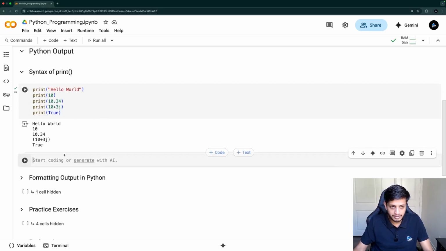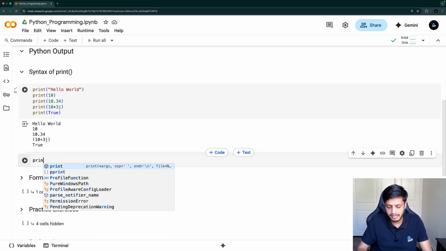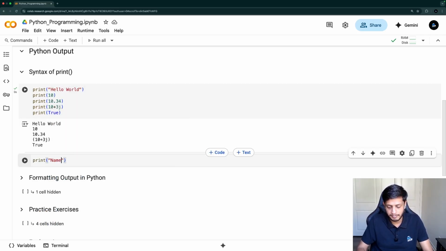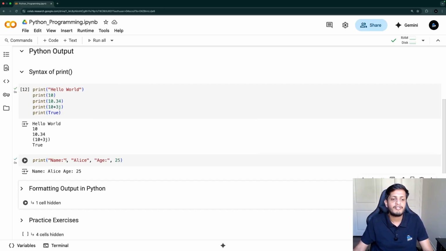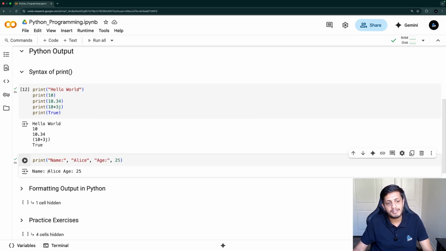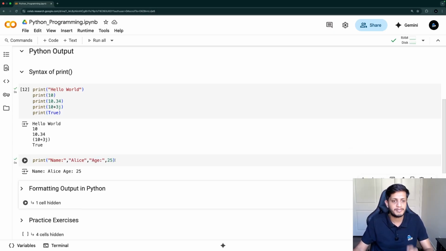Now you can also print multiple values in a single line, right? We have seen this. So if I write print, let's say name is Alice and age is, okay, we don't have to add a space, 25. So what will happen? By default, when you print multiple objects, a space will be introduced between them. It will introduce a space, and it is not because I am adding a space here. Even if I don't add a space here, that space will be added. This space has nothing to do with the space that is printed. Okay, the space will be added.